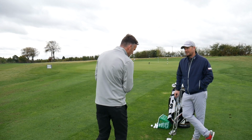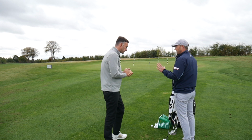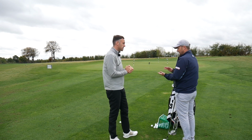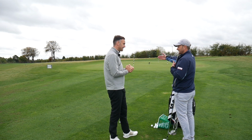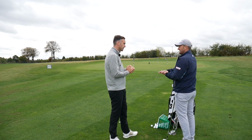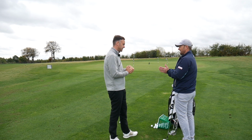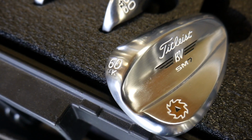Okay James, so we'll go through the process. Yep, two parts of the process: gapping and grinding. Gapping, you're a bit familiar with. This is where we're looking to hit the number as an approach club. As you go down from the pitching wedge in the set, 50, 54 are really good numbers for you. Four degrees gap between wedges, and we've got a nice 10 to 15 yardage gap.